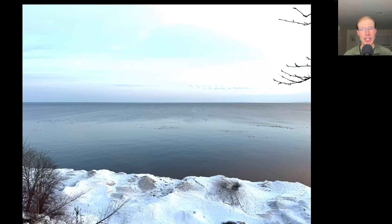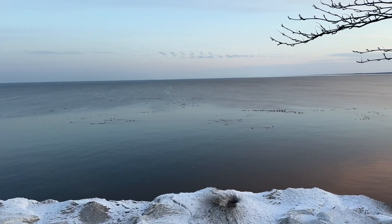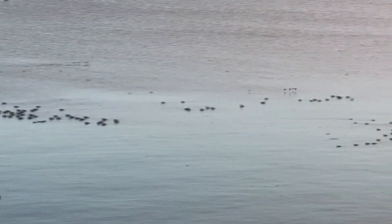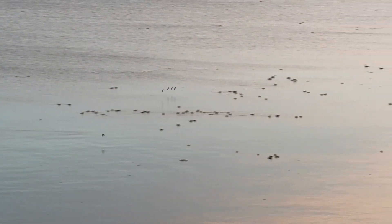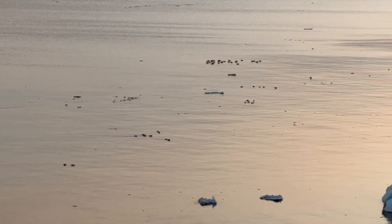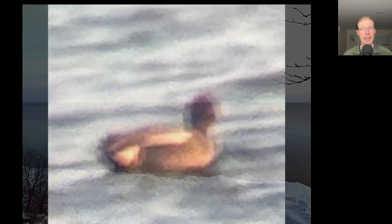There was a lot of anticipation that today would be a good day with the southerly winds, so I got out bright and early, right around 7am, and started out by doing some lake watching. It was a nice calm morning with those light southerly winds and there were a lot of ducks down on the water. The highlight was a Eurasian green-winged teal, also called a common teal, that Matt Brown picked out shortly after he arrived.